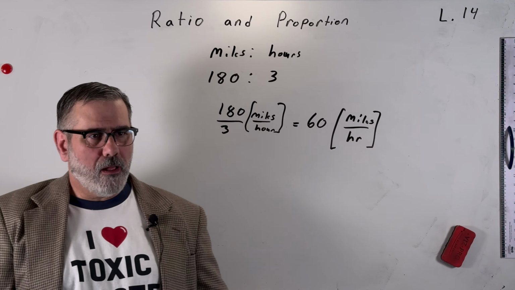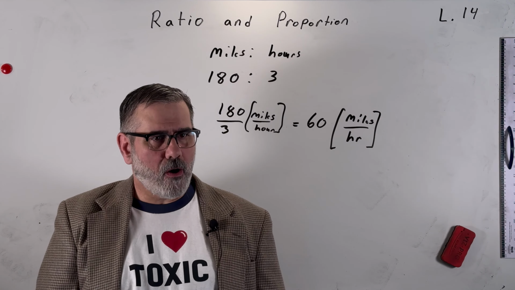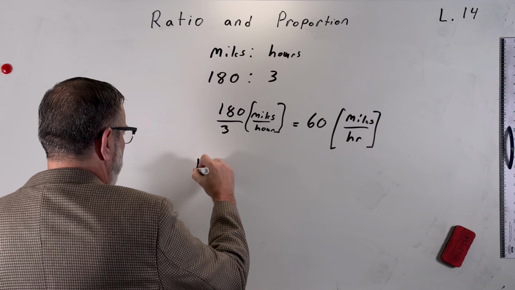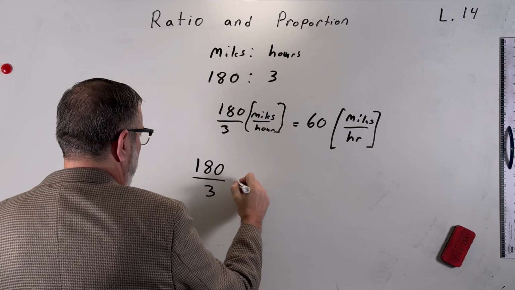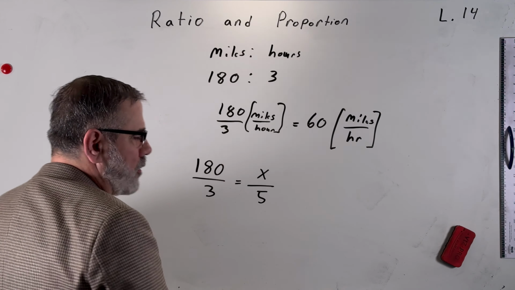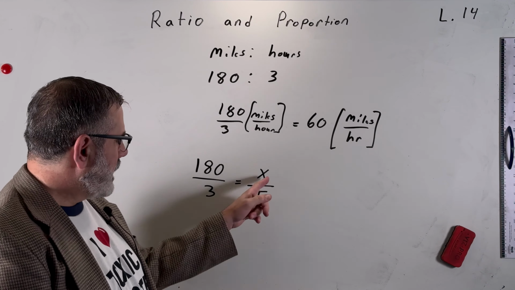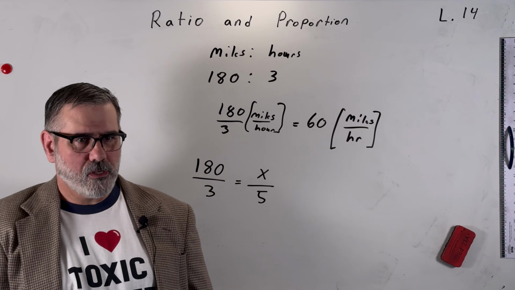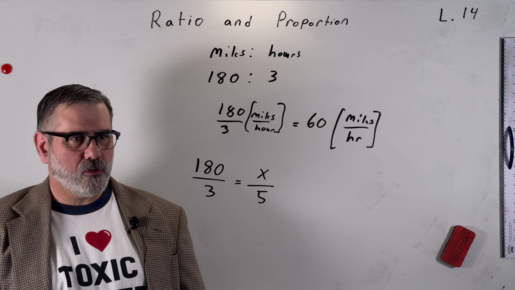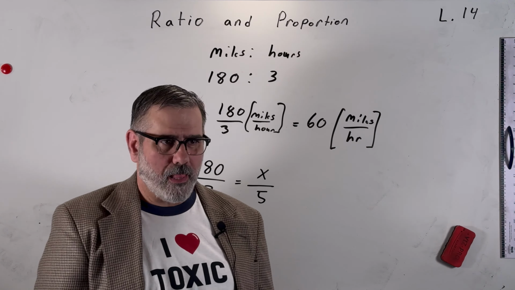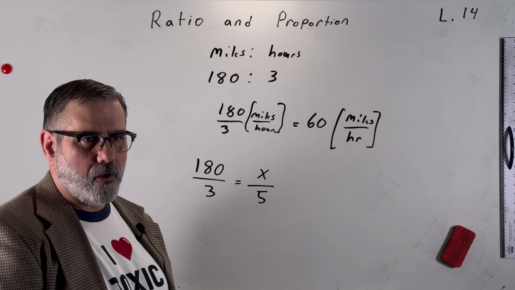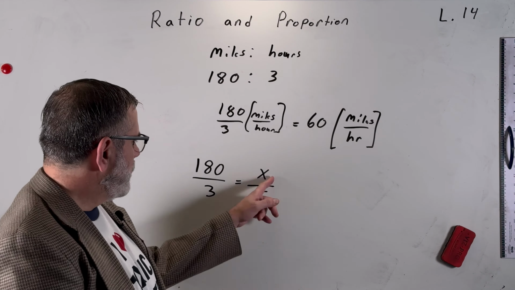If I go 180 miles in 3 hours, how far will I go in 5 hours? This is a proportion statement. 180 to 3 is equal to x to 5, where 5 is the hours. X we call a variable. It is a letter that we use to hold a quantity, a number. Why we use x, y, and z in algebra predominantly, I'm not sure. Maybe it's just the last few letters of the alphabet. But it's very common in algebra to use x as the variable for the unknown quantity. And so that's what we've done here.